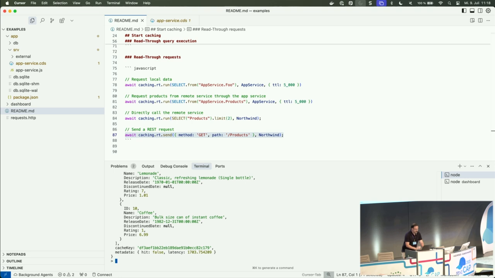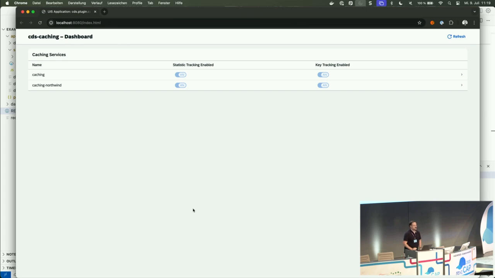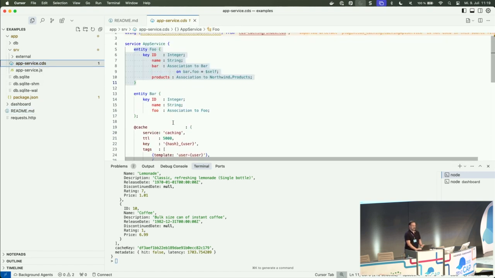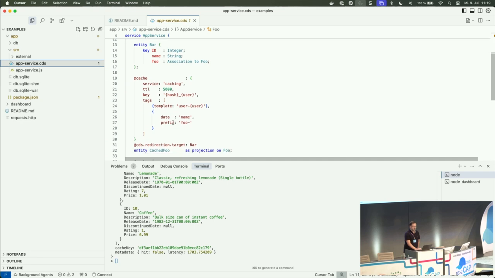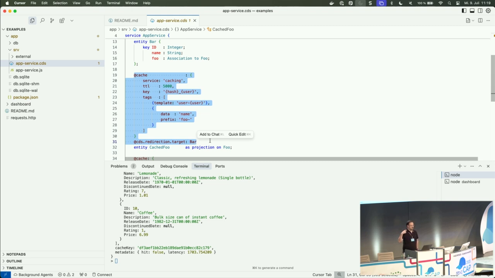2 minutes left. So another feature that I added in version 1 is metrics. One other thing I want to show you is that you can do this with coding, but you can also do this without any coding at all. CDS caching also supports annotations. For example, I have annotated this cached entity, and whenever a hit from an OData service to this cached entity is done, the caching will automatically be taken care of in the background without any coding at all.